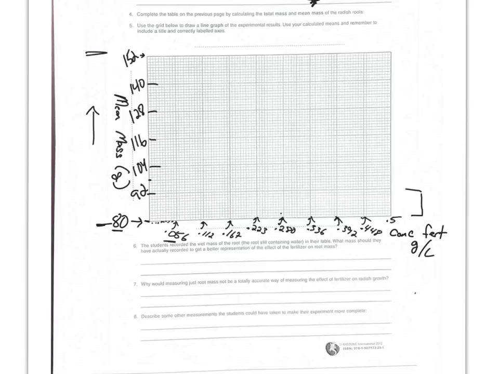So in any case, you know that you have 80 at 0. So your first point is, I'm going to put the points in blue. Your first point is here, and you would then go ahead and find your concentration on the x-axis, and then put your mean mass here, and you should get something. So you kind of expect the line to be somewhere along there, something that looks like this, and your data ends about here somewhere at 0.3. But you could then extend the line, as I said earlier, beyond the values that you've measured, and see that at 0.5 you can end up with less root growth.